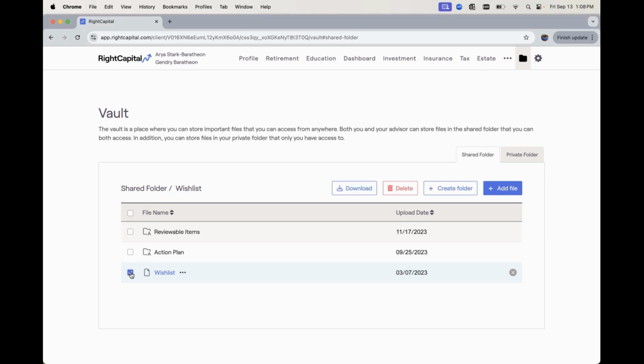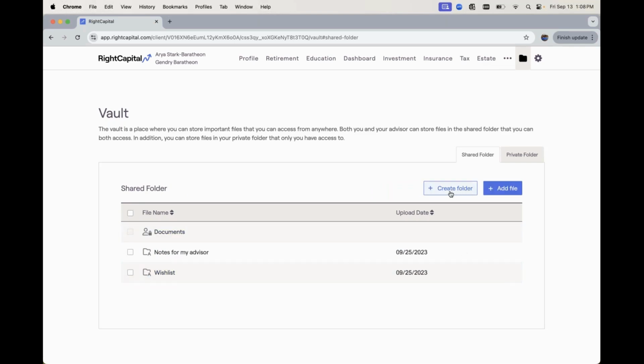Now, you also see the option to check off each of the different files or folders. Now, especially if you're looking to do a mass download, so if we did have a long list of files here that we're just looking to download all at once, we can check off all of those and hit the download button to efficiently download those all at that single time. Or if we're looking to delete multiple files or folders at once, we can also do so from here. And there's also going to be the option to check off everything at once if needed, just to add that little efficiency as well.